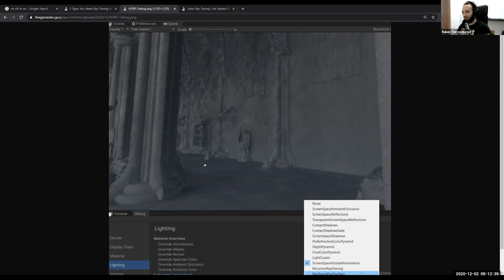So this is one of the things that I was totally surprised by with the HDRP pipeline. That's fantastic, and thank you also for bringing up HDRP. I think it's worth mentioning, of course, that ray tracing is a component of Unity's High Definition Render Pipeline. Currently, ray tracing is still in preview. So for the latest version of ray tracing in Unity, please go ahead and check out Unity 2020.2 beta, because that will have the latest, greatest features. And I think that everybody here has been working on that version for their projects.